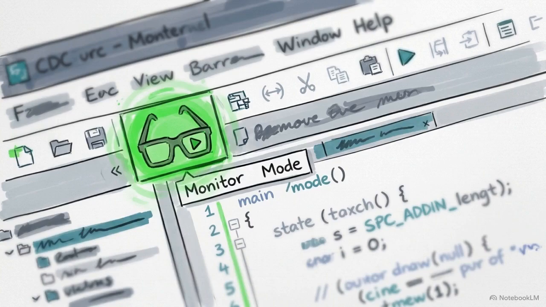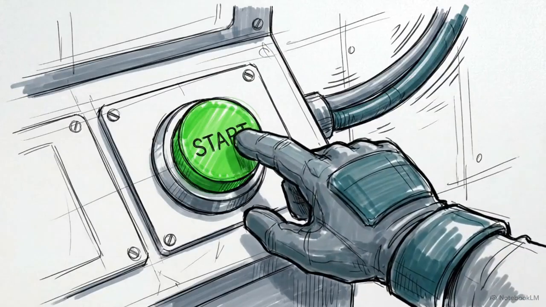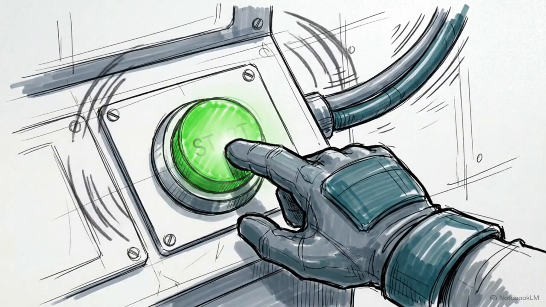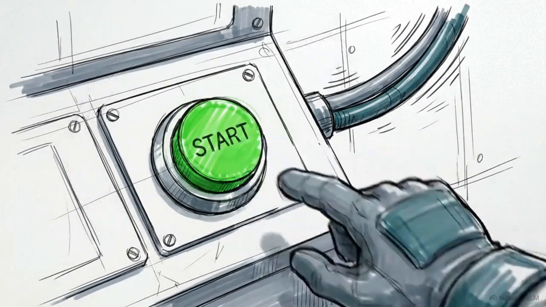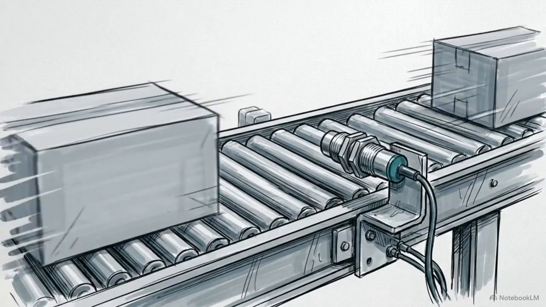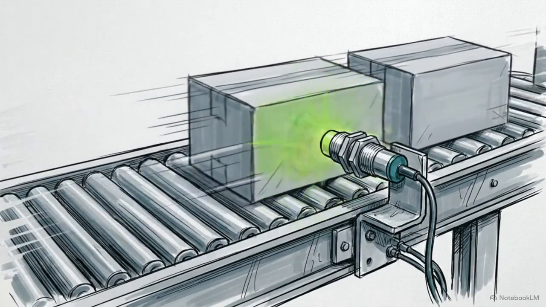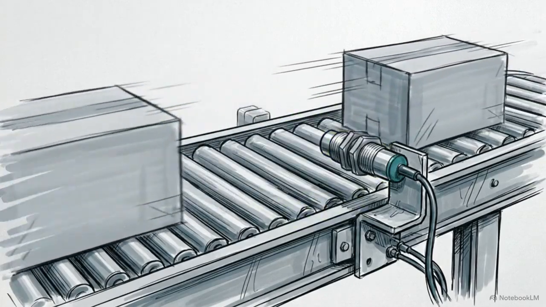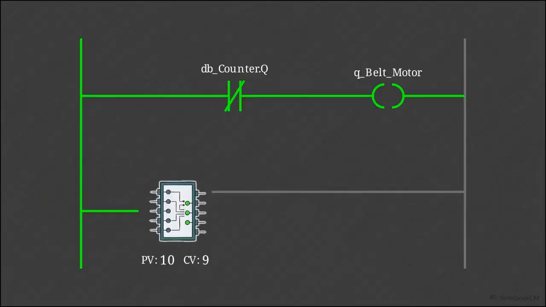Switch your environment into monitor mode so we can observe the live flow of logic in the fully completed program. We begin the sequence. Pressing the start button launches the motor circuit and simultaneously clears the existing counter data. As the physical items move past the sensor, the edge detection captures clean inputs. You can watch the active count steadily increase. Watch the flow right here. The count hits 10, the Q output fires, the interlock opens, and the motor output immediately drops safely to 0.